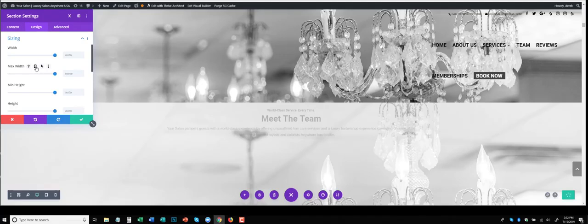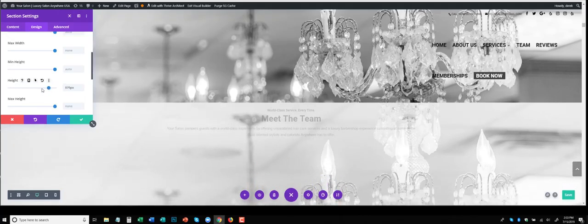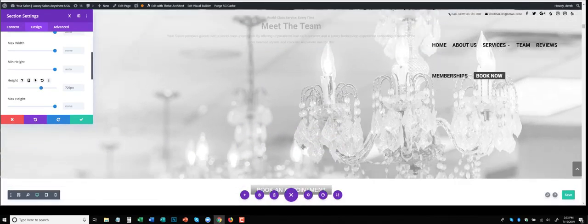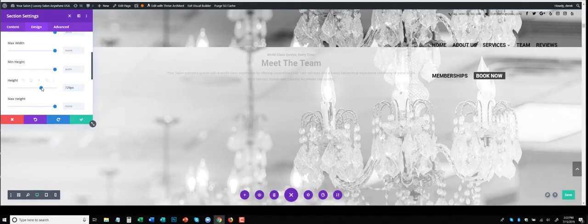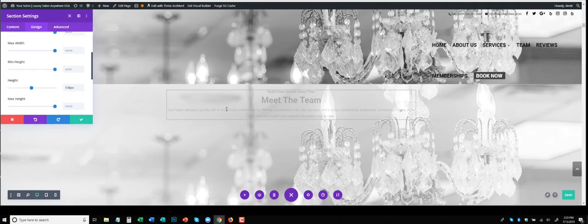We can change all the settings in design, and we can look at what it looks like on the different platforms. Here we're on desktop, right? We can click mobile or we can click phone. So if you want to see what it looks like on each of those devices, you can see what it looks like, and you can also change it for those individual devices. So you can make the phone separate than the desktop. Here we're making a change in the height. That's for the mobile version.